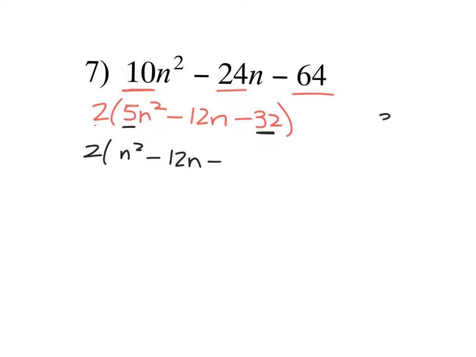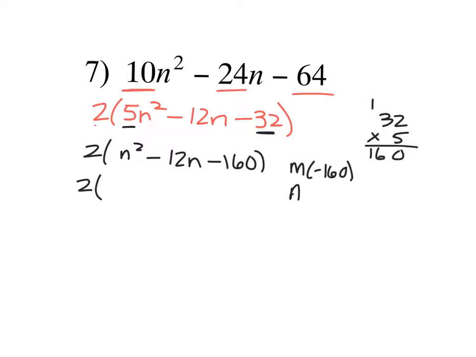So that'll give me, let's do this to the side here. 32 times 5 is 160. And I'm going to do M&A with these two numbers. And I'll come back to this 5 in a second. Okay, so for the time being, these are both x's. Signs are different. That's happened 3 times in a row. Maybe we're just lucky. Which means I'm subtracting to 12. So if I think of the factors of 160 that subtract to 12, how about 8 and 20? Right? Because 8 times 20 is 160, and then 8 minus 20 is negative 12.